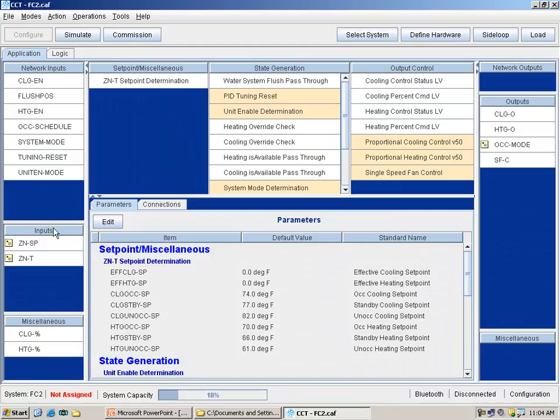By looking at this, you may also notice on the left side there's a group called miscellaneous, which are miscellaneous inputs. And way on the right side, you'll also notice that there are new miscellaneous outputs. These miscellaneous points are going to be used by the PID output override feature, which will be discussed in a later video. You'll also notice that there's a new network input point called tuning reset. This is going to be used by the PID to reset its tuning parameters. Also will be covered in a different video.